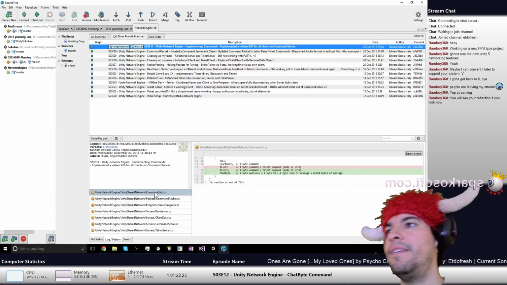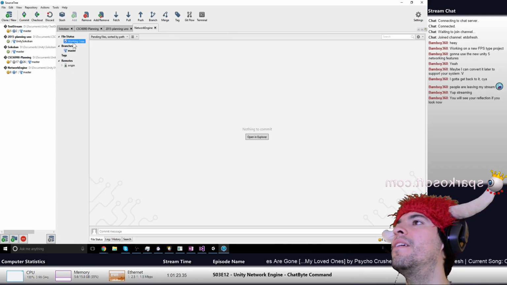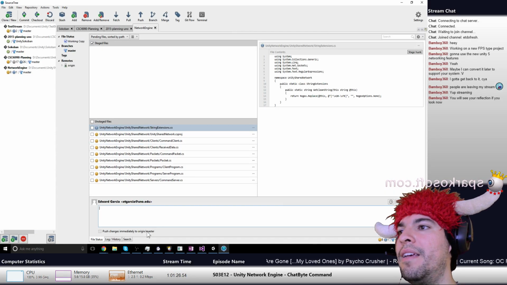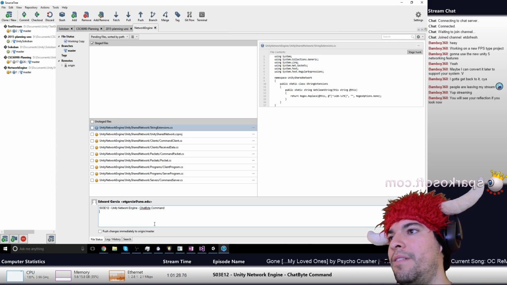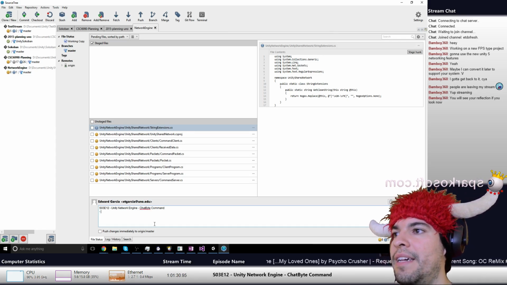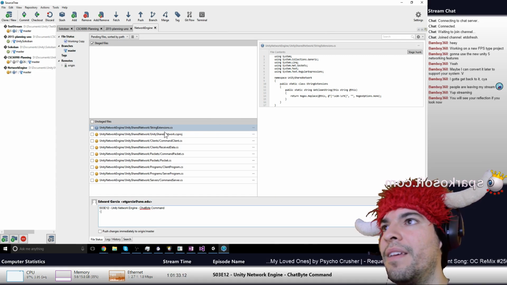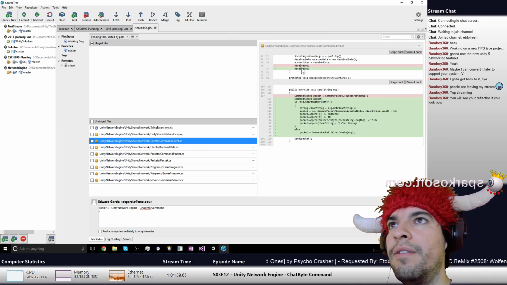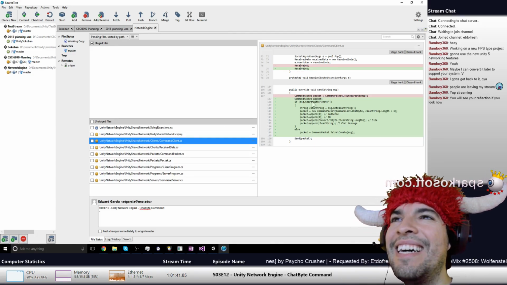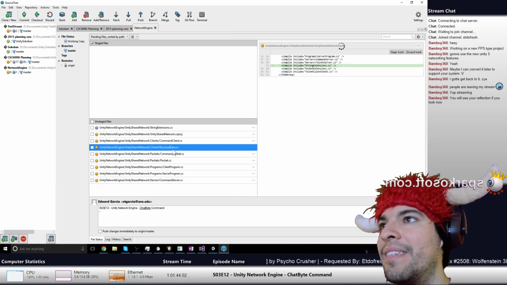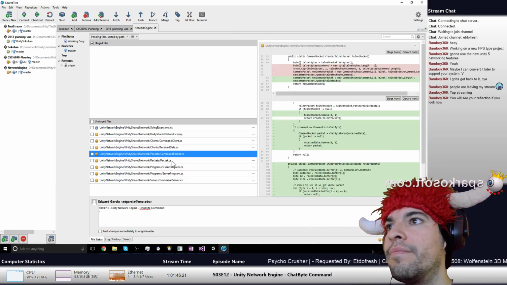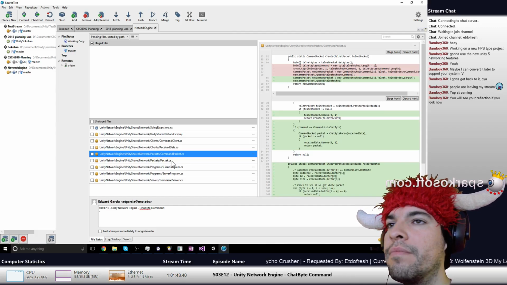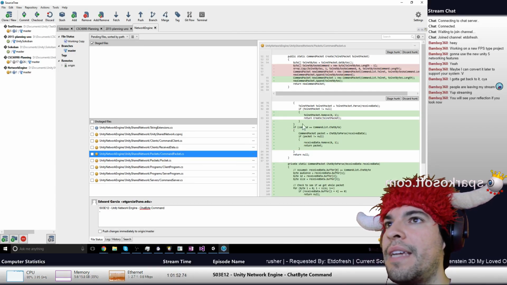Oh, before I go, I'm going to go ahead and commit all this into my Git. So here's what I use. I use Source Tree for Git. Go into my working copy. I like to put what episode this was. And let's see. Made a string extension. I don't know how that's different. Anyway, yeah, we made a chat command. Chat packet.